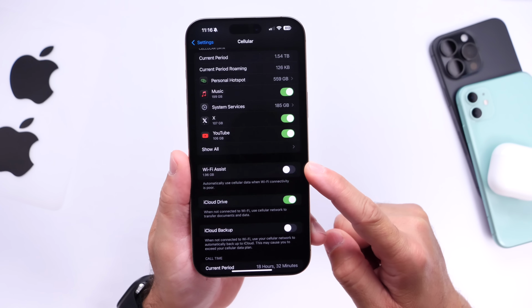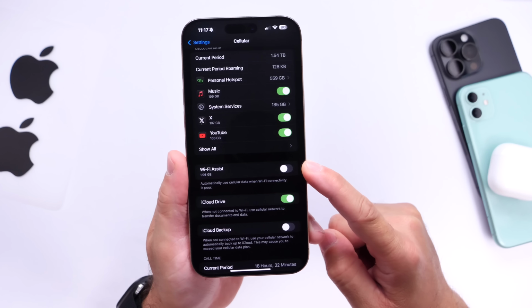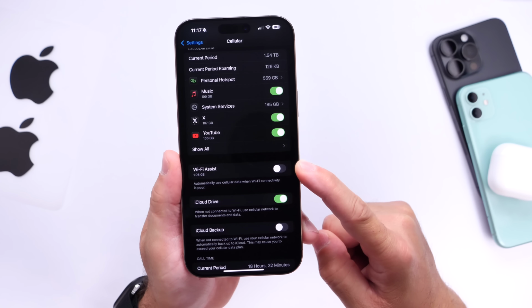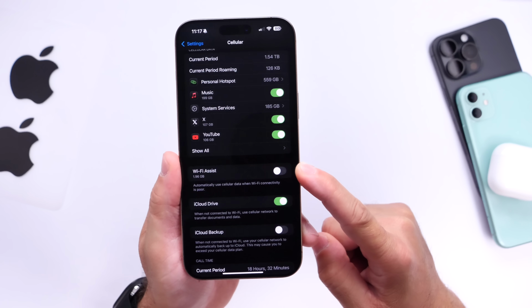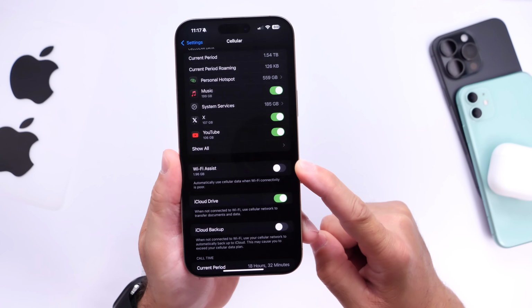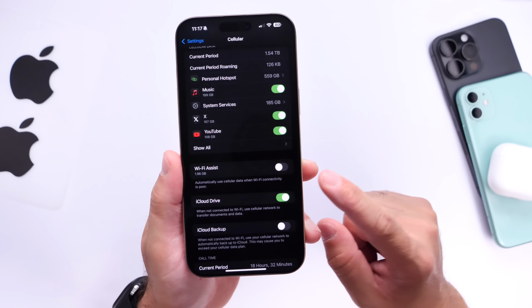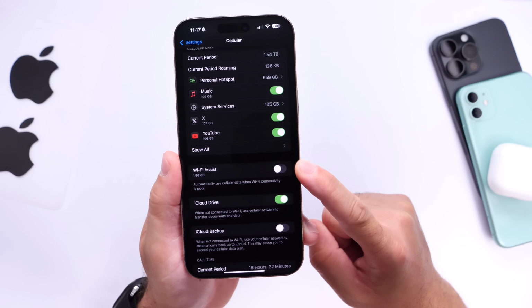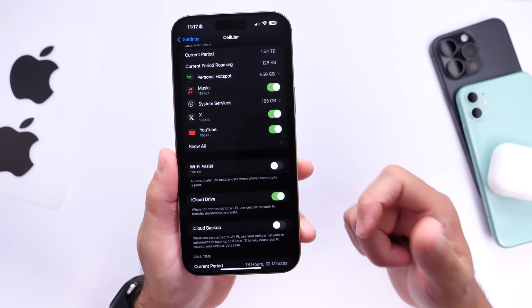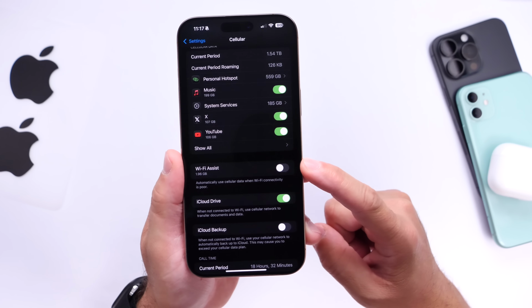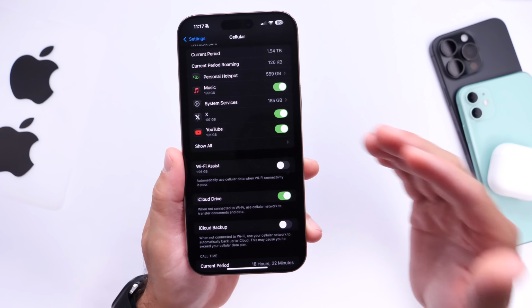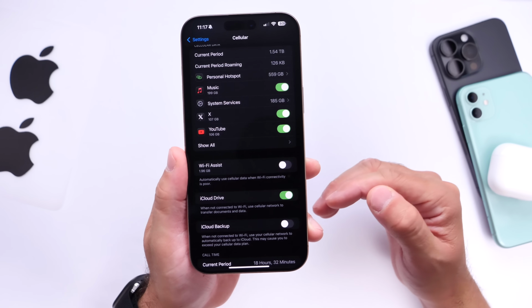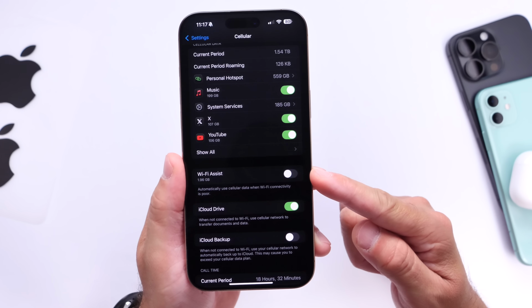Now this option right here basically allows your iPhone to determine which connection is best at the time in order to provide you with the fastest download speed. So whether you're on Wi-Fi or the cell service connection, your iPhone will go back and forth trying to figure out which one is the best. By turning this off, again, not only did I improve the battery life, but also the reliability and performance of my Wi-Fi, since my iPhone just cuts off Wi-Fi when it needs to and uses cell data, and then switches back when the Wi-Fi signal is the strongest.